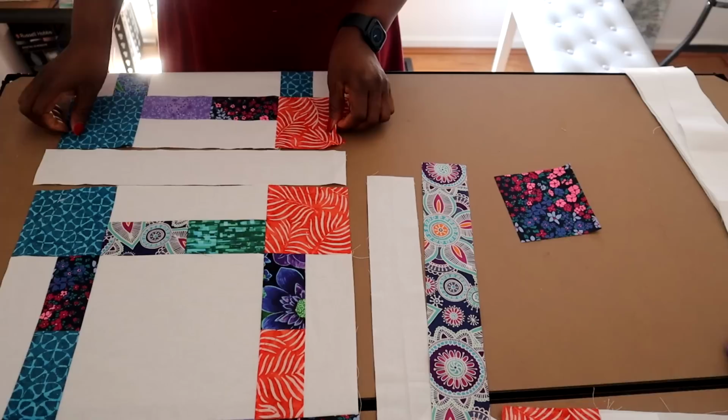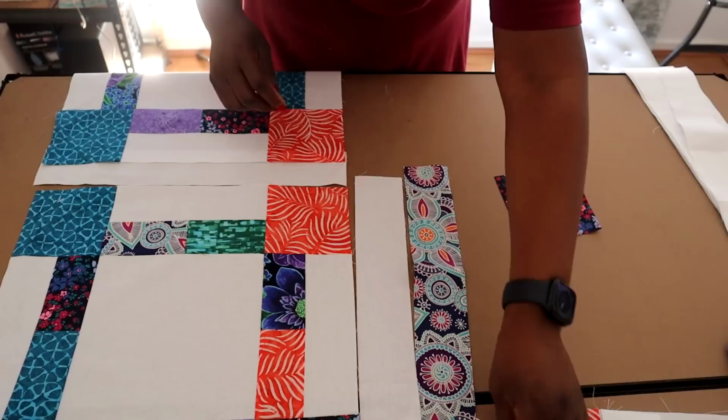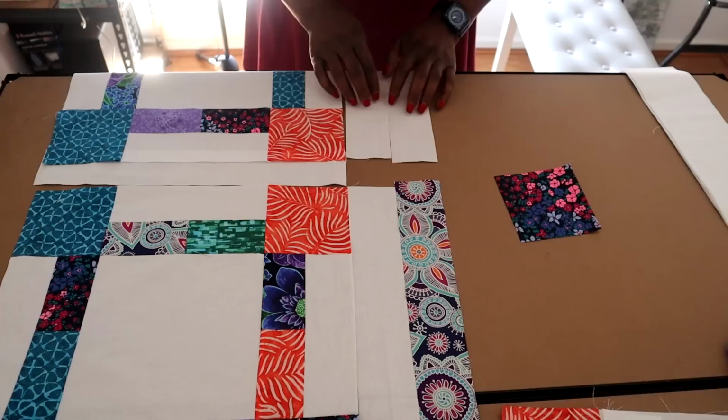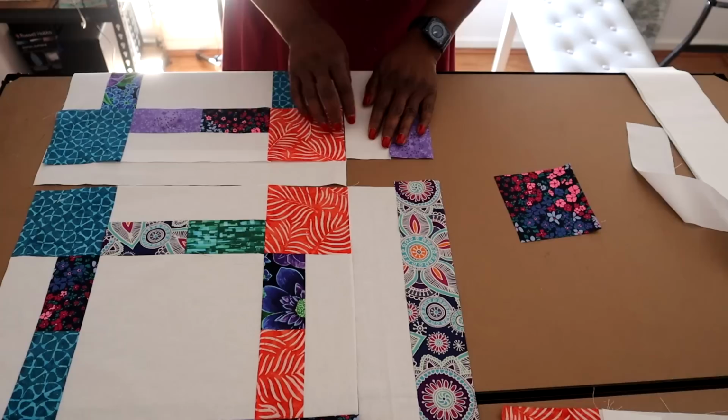But as I said, I'm just giving you the vision at the moment, okay, so that you can relate to where I'm going with this. It's not staying, it's hanging off the table. Right, so that's it there. So this is my first area up here. My first block. So this is my second block. All I'm simply going to do is then sew on like so. That is it. That is it in a nutshell. Because I'm going to sew it on like that. The sashing is going to literally stay all the way through. I don't want the blocks to fall off, all the way through. All right, so that's it. So this is going to be my cornerstone up there.